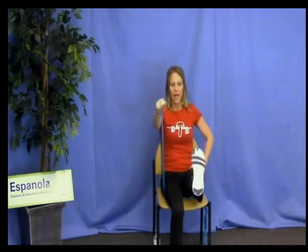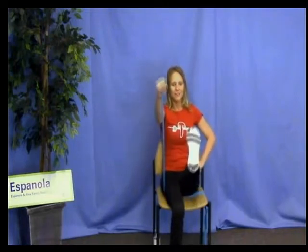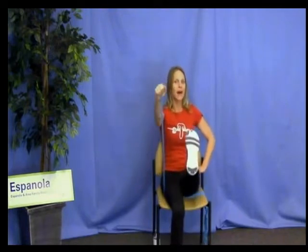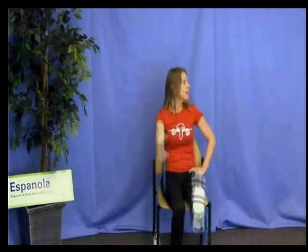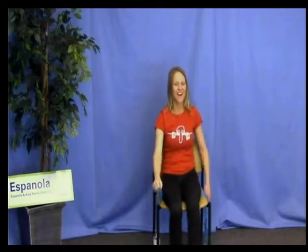Lift and lower. Woof, right? Lift and lower. With your heel, four more. Inhale up, exhale down. Good job. Lift and lower. Two more. Lift and lower. One more. Lift and lower. Good job. Good job. That was not easy, right?